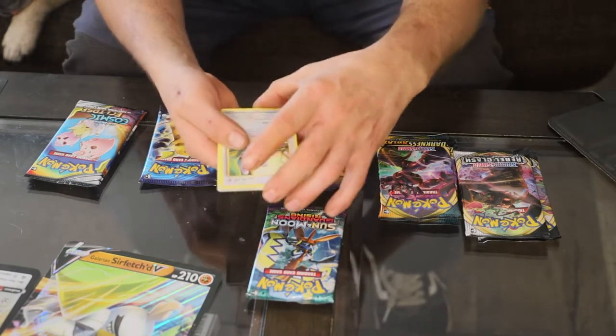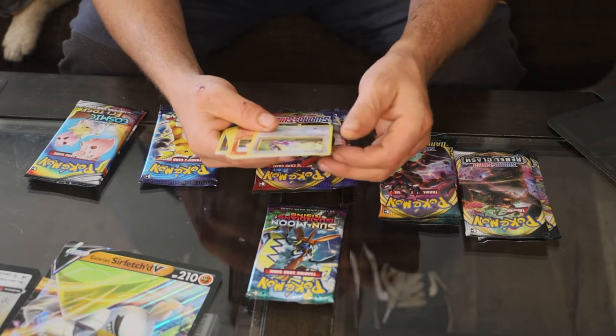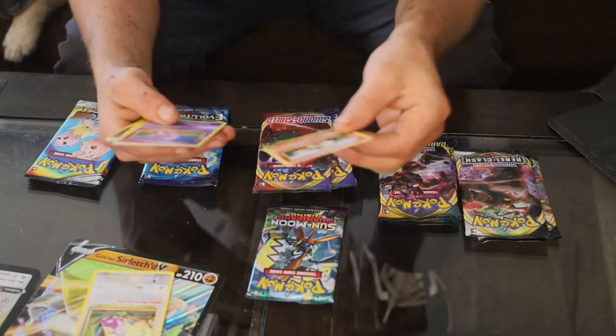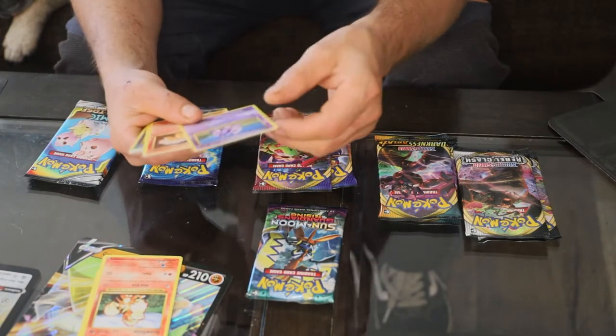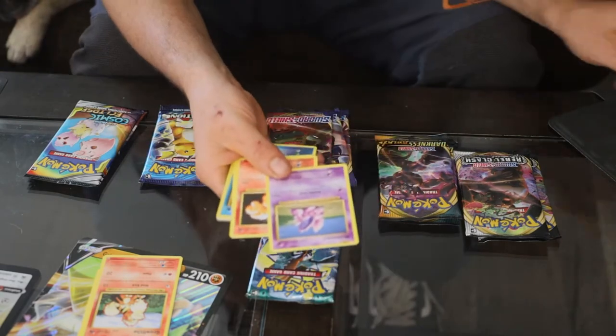So this is the first cards I pulled. Rattata, Growlithe, Nidorino. You guys can see it. There we go.